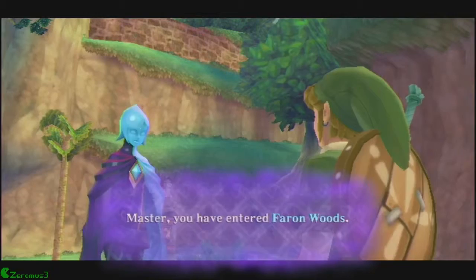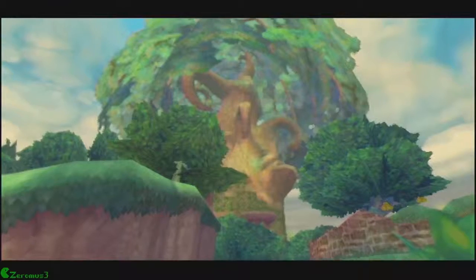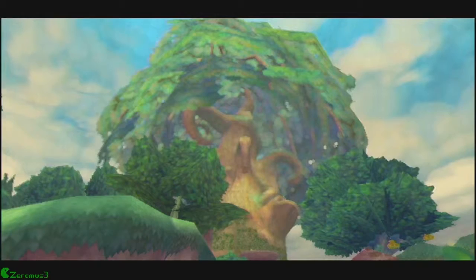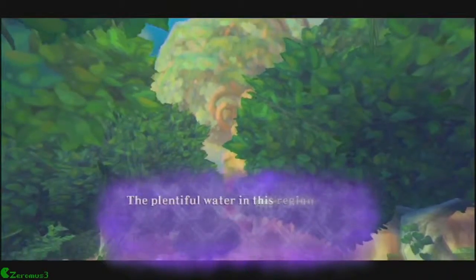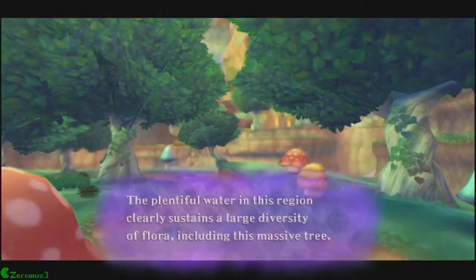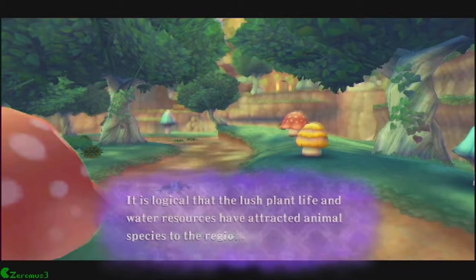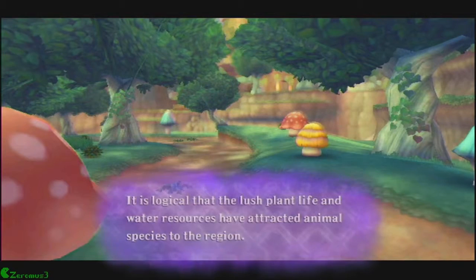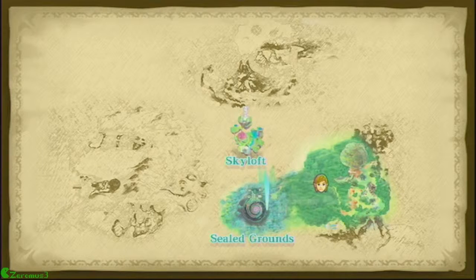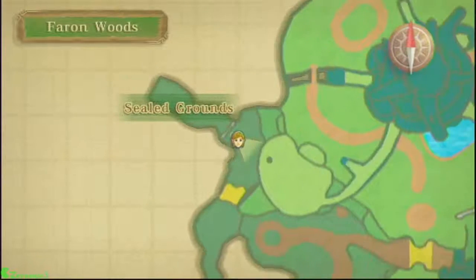So we've entered Farron Woods. Oh my god. Congratulations. I would have never guessed. Big tree, something's gonna go on down there. It's full of nature. I don't like it. Nature's pretty neat, isn't it? This serves as both forest and the water. Don't like it. 1 out of 10. Too many trees.